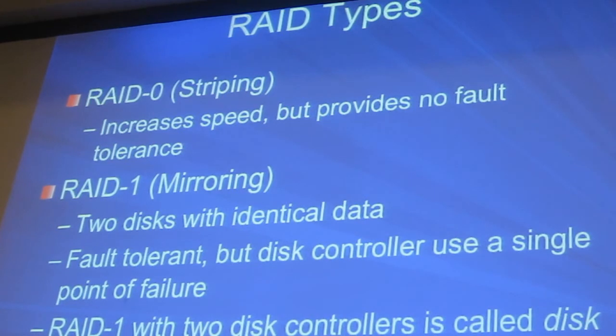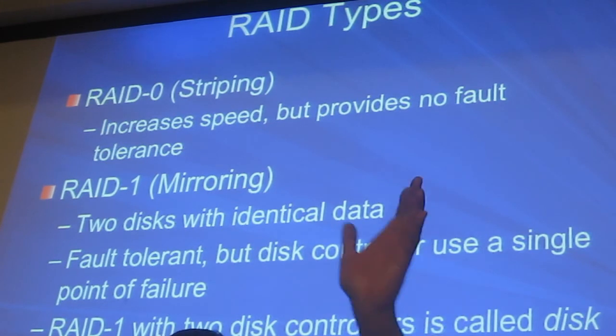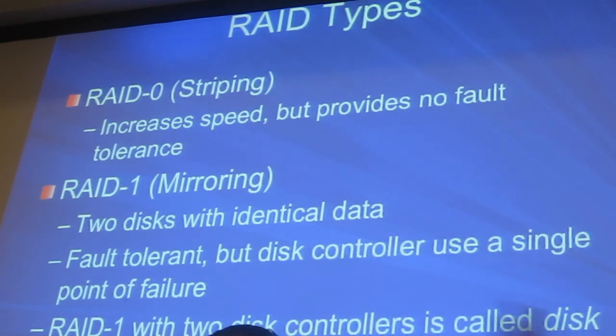It doesn't make any extra copy of the data at any point. In fact, it's less reliable than a single drive, because if you have an array of 10 drives in RAID 0 and any one of the 10 drives fails, you lose your data. So you increase your chance of failure. Of course, think about RAM. You put data in RAM all the time, and if the power fails for even an instant, the RAM will fail. So you accept a high chance of failure in return for speed. And RAIDs are a way to make hard drives more like RAM.